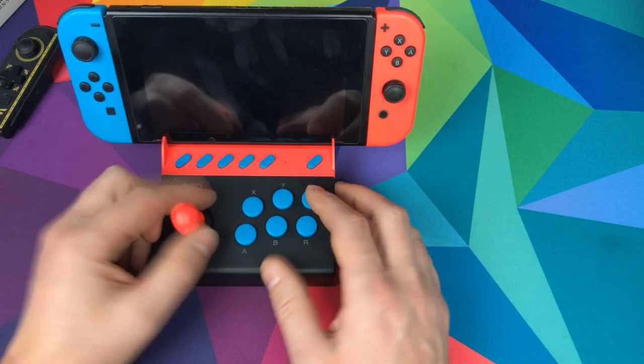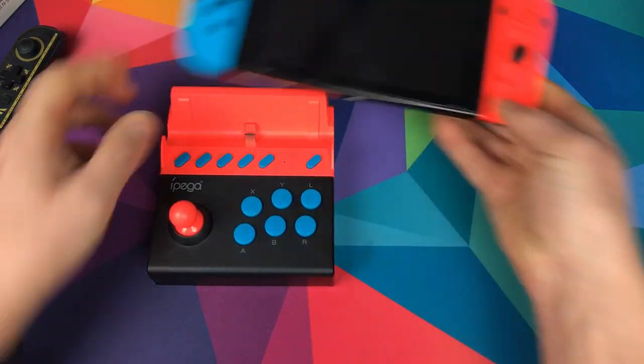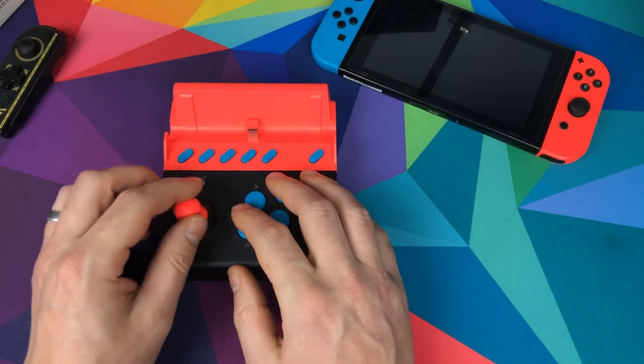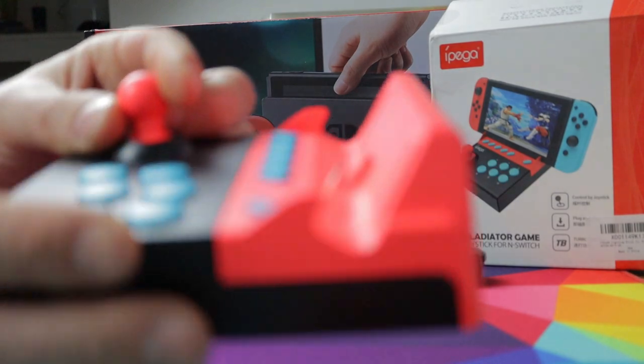And again, another disappointment is this tiny stick. I mean, it's tiny. It's tiny. I've got very big adult hands anyway, but come on. That's insane. Look at it.